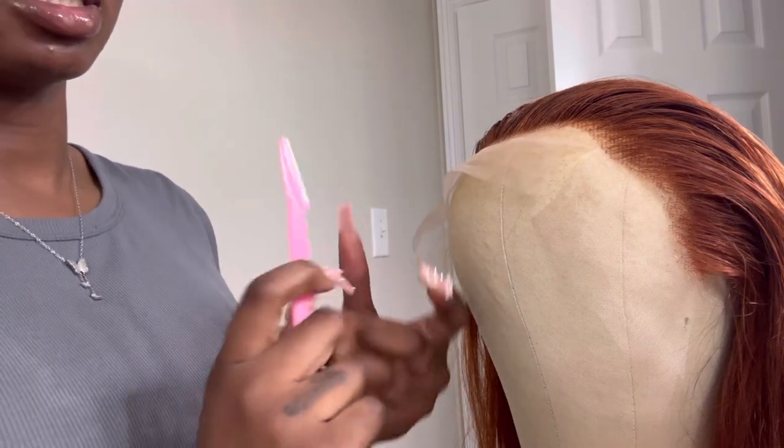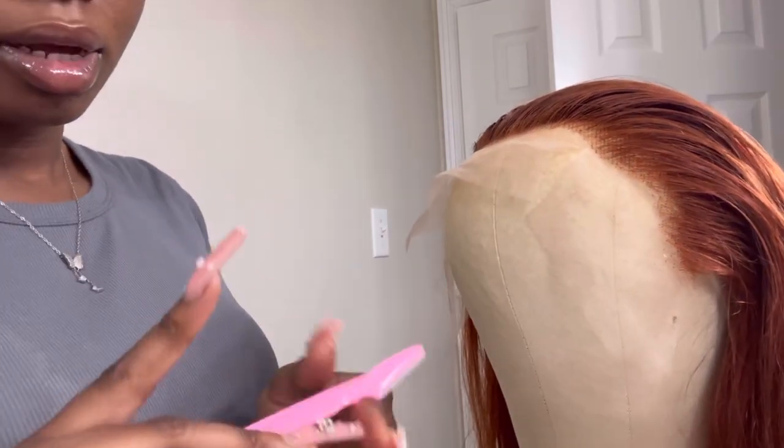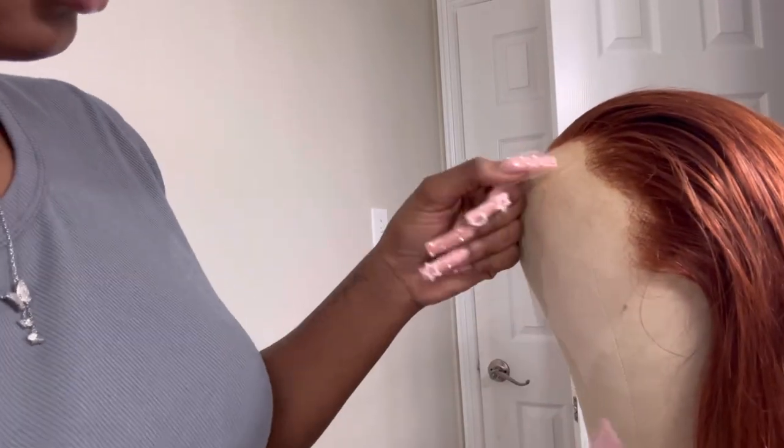So I'm just gonna go ahead and cut the lace beforehand, and I still use one of these razor things to do it. I think the one thing that made me say, okay, let me go back to cutting it while it's on my head, was because I messed up cutting it one time and cut it too close. But honestly, it is what it is. If it melts, then it melts. Just cut that out.